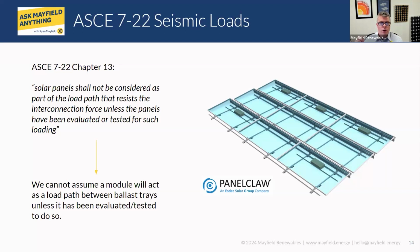So, I'll let you guys talk about it, since you have a much better view of it in terms of the actual application. One of the big things is how we're going to see roof mounted, especially ballasted systems. We're showing a panel cloth system here, where it's a grid type system. In a general sense, I'm not calling any one manufacturer out, but those using this grid type situation will find it easier to meet these 722 requirements than one that is using the module.